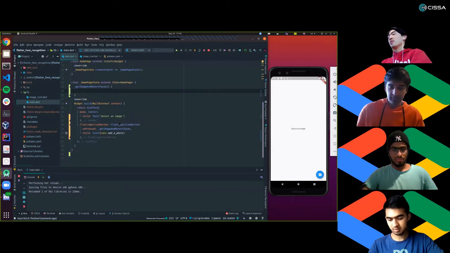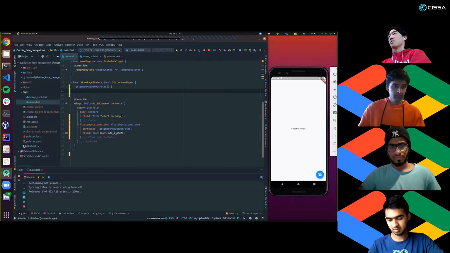Okay, so the next thing to do is to add functionality to this function so that it will open up a gallery for the user to select an image and also to basically detect the faces inside of that image.